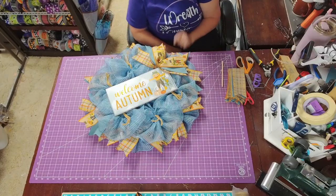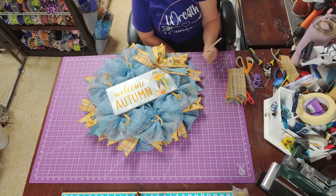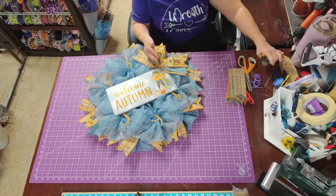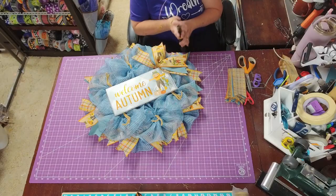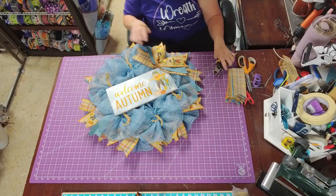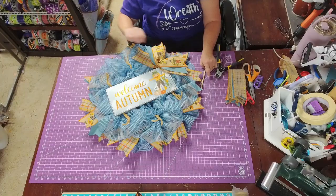All right. So the pipe cleaners. I try to do them as I go along too. That's what the dowel is for, or if you have a pen or pencil. The first thing I like to do is, you don't have to, but I like to even out the pipe cleaners, because when you're twisting them, you end up with one longer than the other at some point. You can twist it the way I did on the bottom layer.